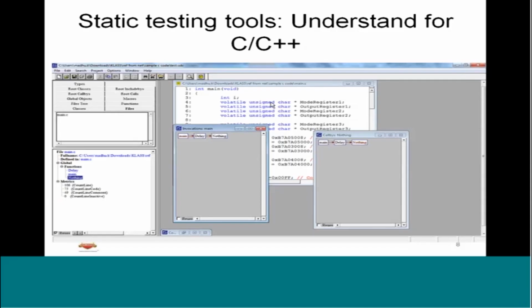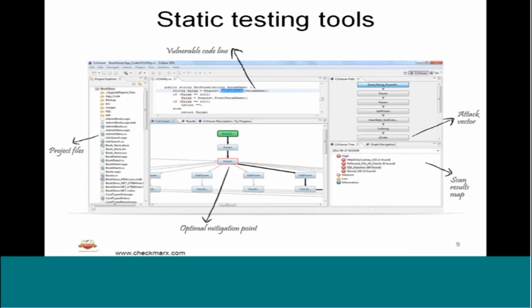There is one more tool we will go through. This is Checkmarx, from checkmarx.com. You can see the reference here. This also has various analysis outputs in terms of vulnerable code lines. So what is having an issue here? It will highlight it, and it will list out the project files. What are the files? What are the header files? Here I think it is taking a snapshot of an example.